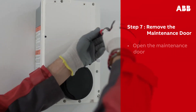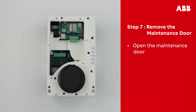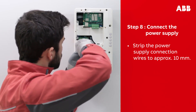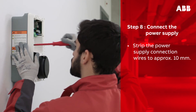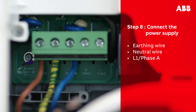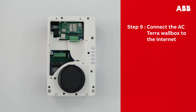You should be able to see the maintenance door; remove it by unscrewing the six screws securing it — make sure to keep them for later. This should reveal the power supply inlet at the bottom left of the opening. Insert the cable through the inlet hole, always following local electrical codes and regulations. To connect the AC input cable, first loosen the screws of the terminal block, then insert the power supply wires and tighten the screws with a torque force of 1.2 Newton meters. Connect the earthing wire, neutral wire, and L1 phase A. To complete a three-phase installation, also connect L2 phase B and L3 phase C. Place the strain relief on the AC input cable.